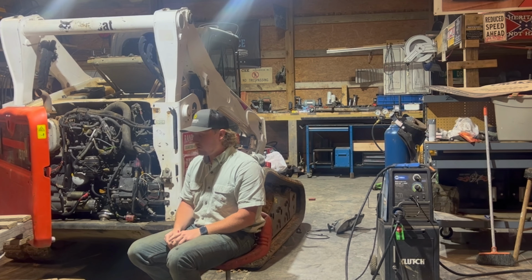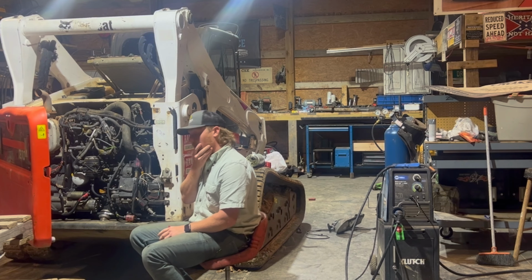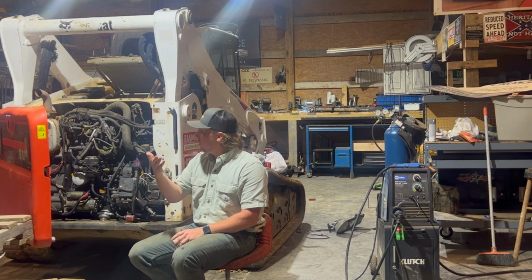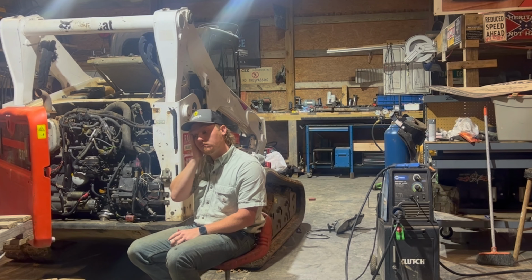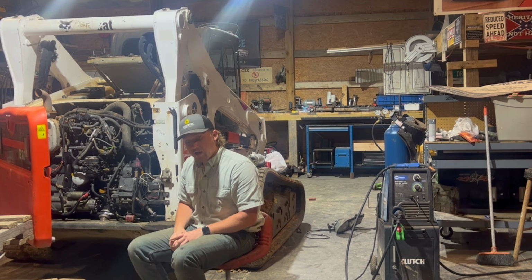They did their best. Like I said, this is a 1-year machine and it's got some weird stuff. And this was almost a year ago now, so I'm trying to remember it all. I believe I brought it back and it died again. And so what I found, the first thing I found wrong was a bad cold weather fuel bypass.